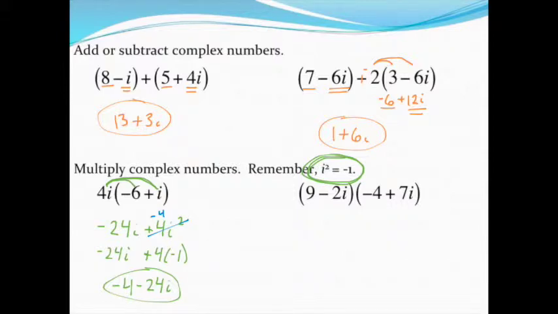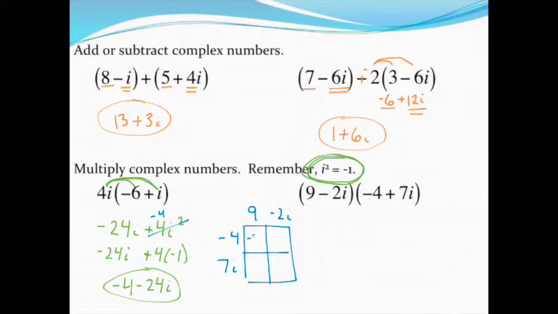Okay, and then next up, last on this screen, we have two binomials we want to multiply together. So if you like FOIL or the distributive property, you can do that. I like the box method, so I'm going to stick with using that for multiplication. Just like we did with x's, binomials with just regular variables in them, I'm going to treat the complex numbers the same way. So write what I'm multiplying on the outside, and then go ahead and multiply rows and columns together to fill the box out.